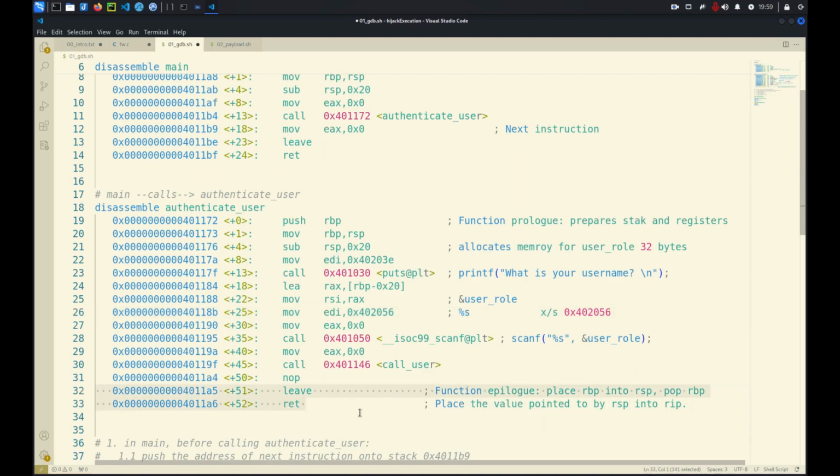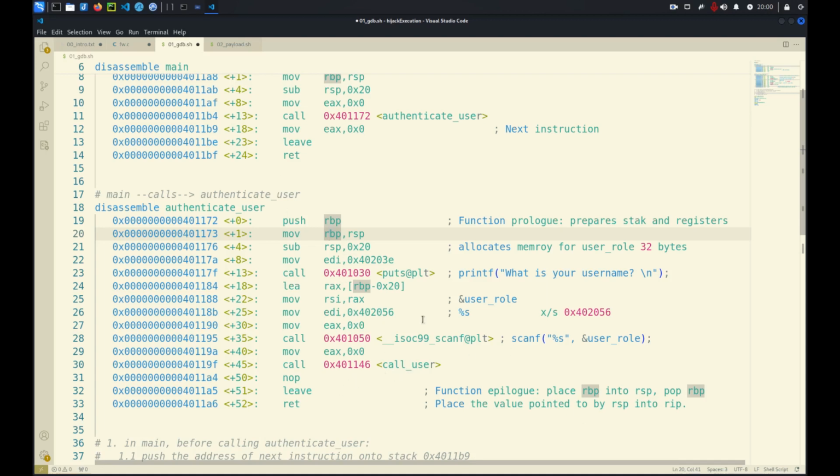I want to mention two things here. The leave instruction: as we saw at the beginning, RSP is stored in RBP. Now we do the opposite because we want to clean up everything and go back to the state of the stack before calling authenticate user.